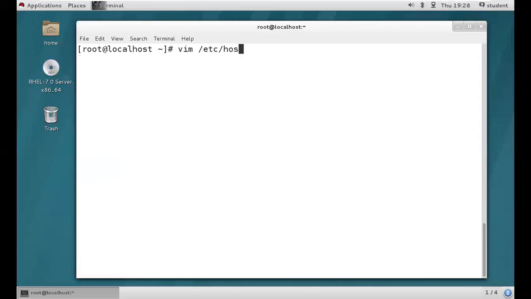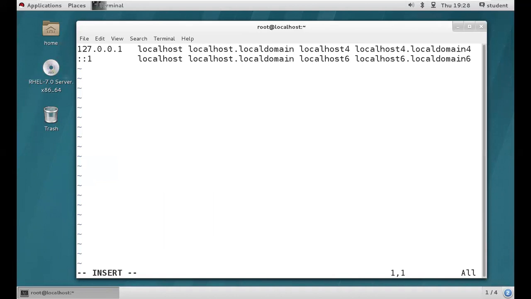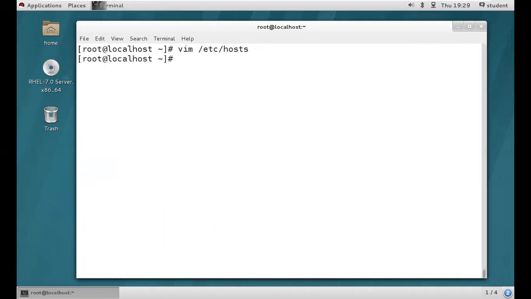vim /etc/hosts. 192.168.1.11 server.example.com. Save and quit.